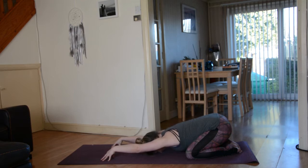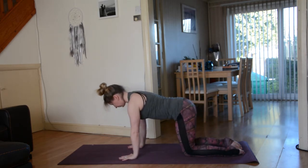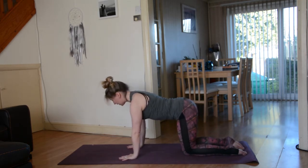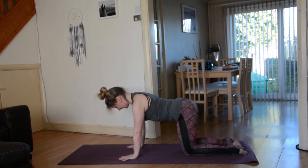Bringing the stretch a little bit more into the upper back, but keep sending the sit bones back towards the heels. And then on your next inhale, round up to a tabletop position. Spread the hands out wide, wrists, elbows and shoulders in one long line, and then knees and hips are stacked.